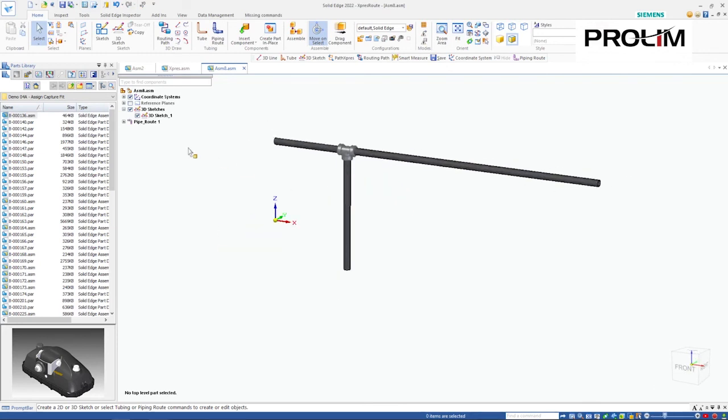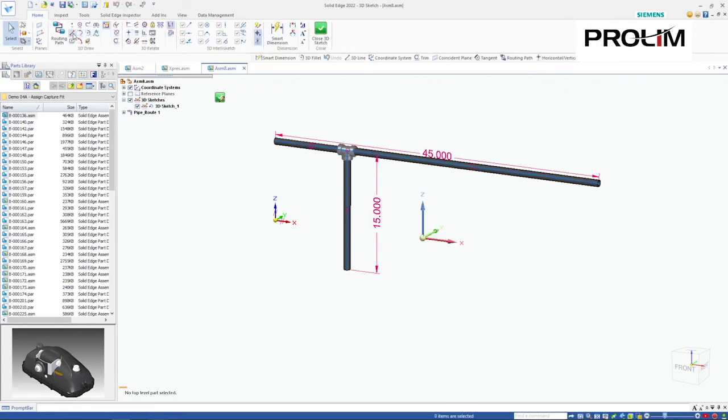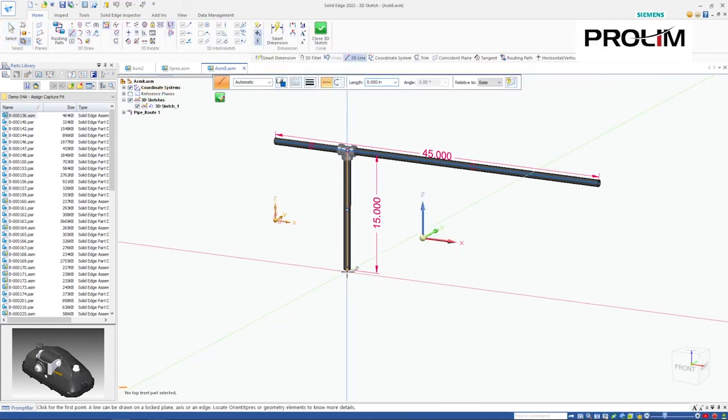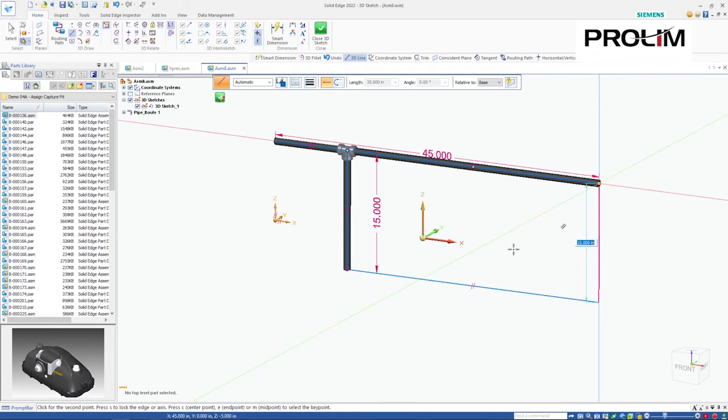Not only that, if I decide to add an extra pipe here, let's say go back to the sketch command here and add a line. In this case, let's lock the x-axis and use this as my reference point to decide the length. Similarly, we'll again lock into the x-axis and use this as my reference point.